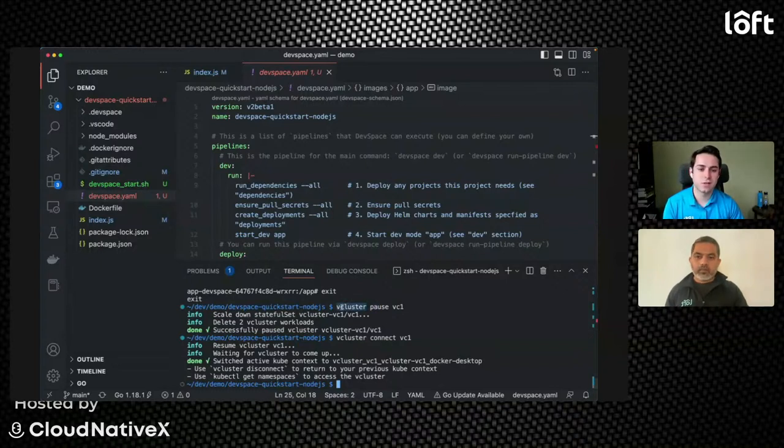You run vCluster create inside your CI pipeline, and then you run things like DevSpace deploy, and then you run a command like DevSpace run end-to-end tests, right? And then you have a three-line CI pipeline that runs end-to-end tests, and you add two more lines and you get preview environments for each request, right? It becomes very, very easy to set these things up for a great experience in CI as well. I definitely think that's super interesting.